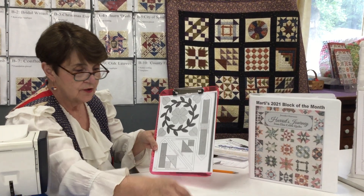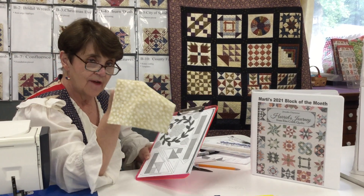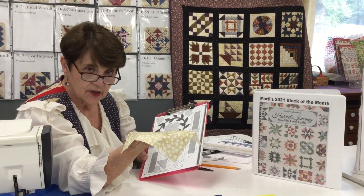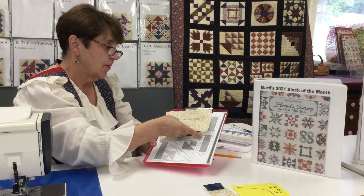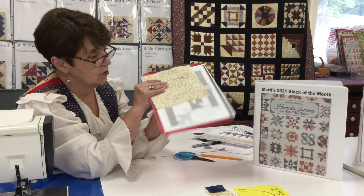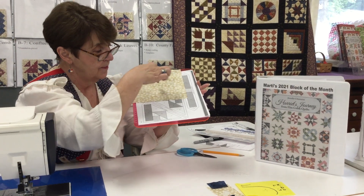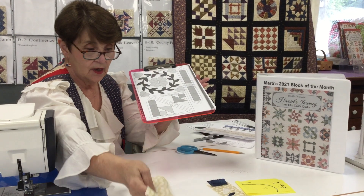What you're going to do first is take the pattern from the back of the book. Here's my background fabric. Appliqué, by the way, is simply applying a fabric surface to another fabric surface — that's how it got its name. I would like you to cut a seven-inch square instead of a six and a half inch square, even though we're going to finish out to six and a half, and then just draw some little pencil marks to find the center so we can appliqué down in the middle of the block.